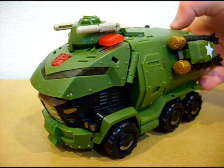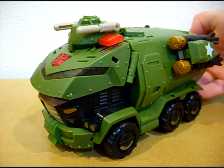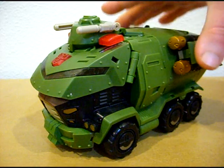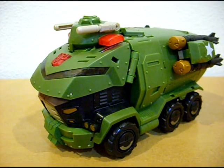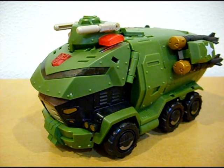We've seen this door and back. Truth be told, the door actually folds downwards, but on the toy it folds upwards. Okay, whatever. But the arms do originate from the sides there. They do fold around like that. It's very specifically shown in the series. You don't quite see where the legs come from, but the transformation more or less is very pleasing.